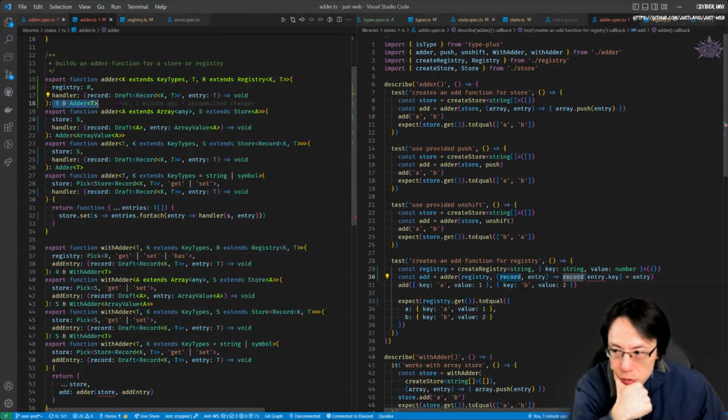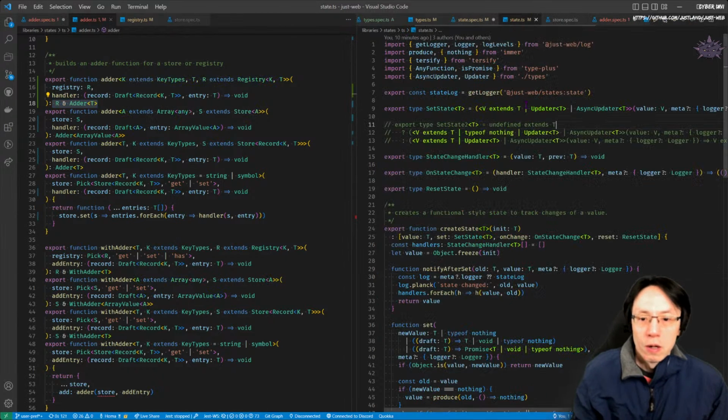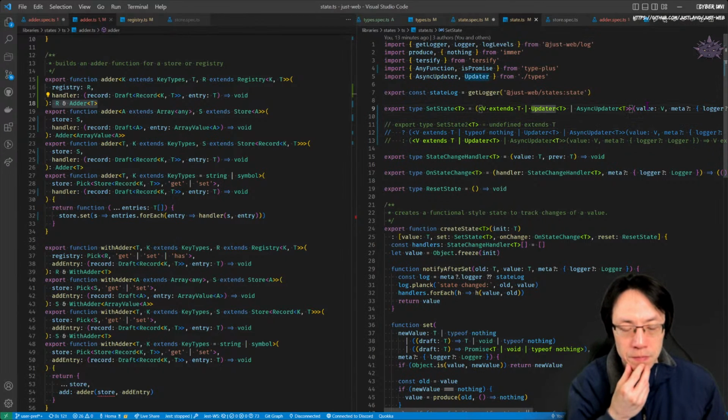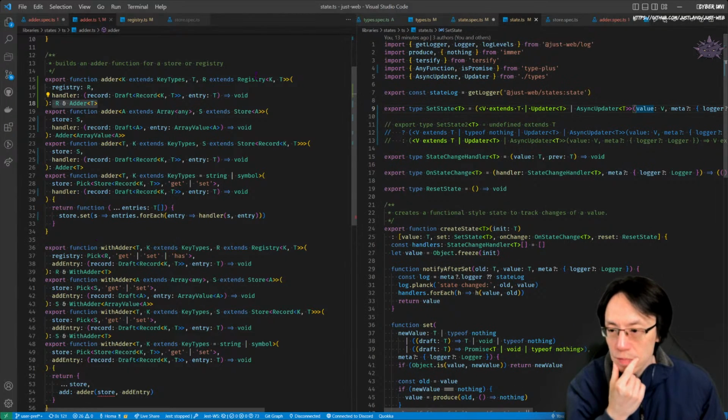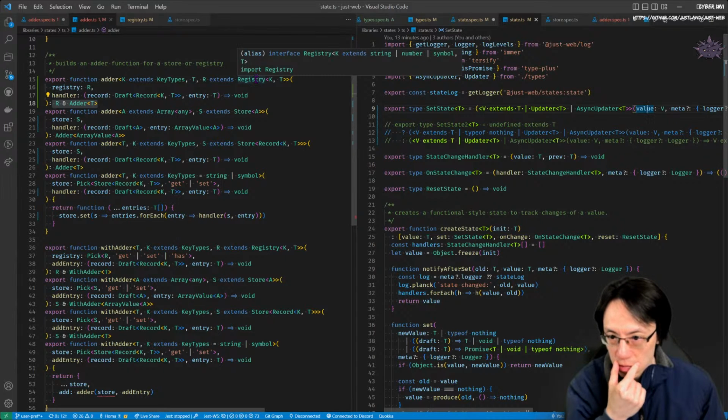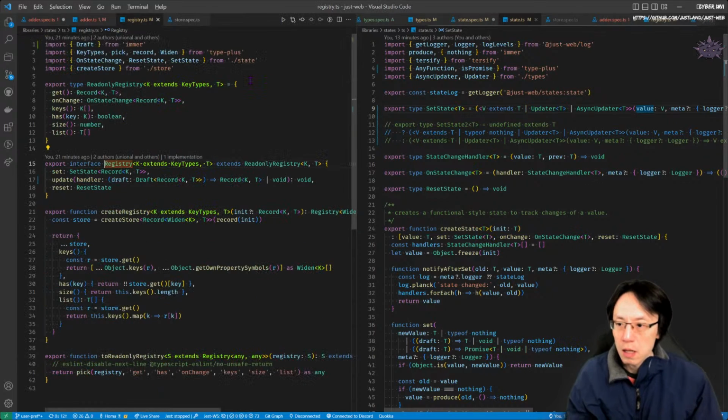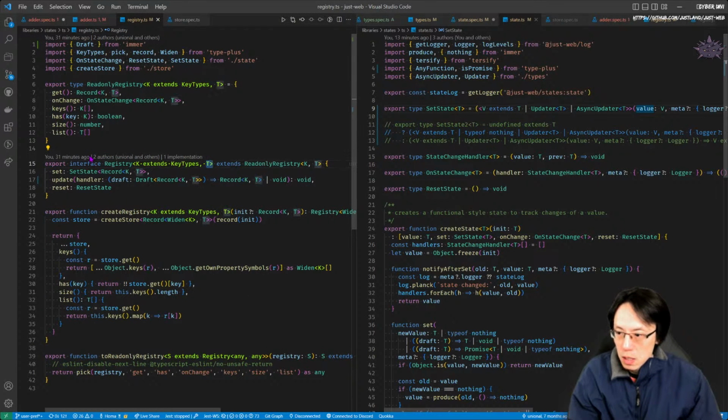So I can't do it over here in the return value. Unless there is a way for me to extract the type T out of the registry.